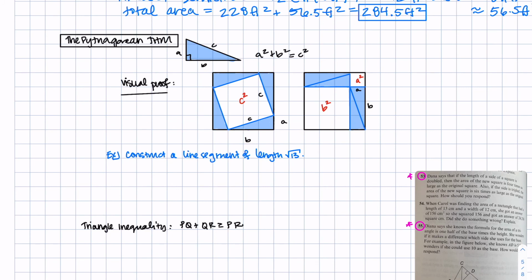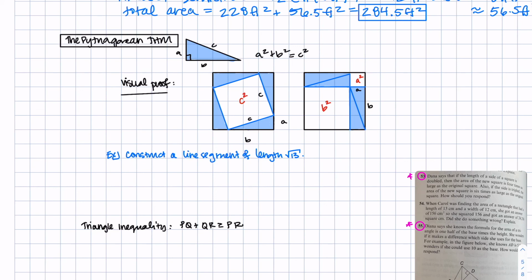I'm picking them up and moving their location inside the bigger square. I'm taking these two and moving them over here, and these two over here. The white area I'm left with should be exactly the same, because it's just this big square with the area of these 4 triangles removed. So these 2 white areas should be the same as this white area.